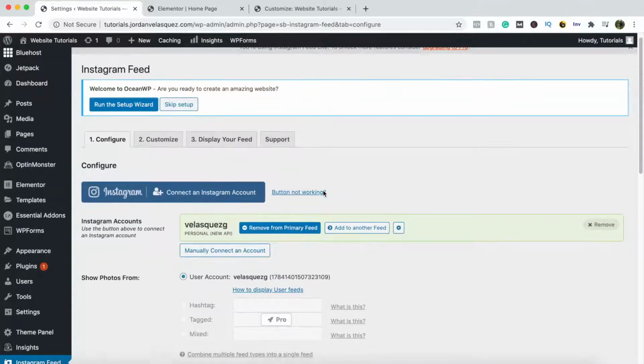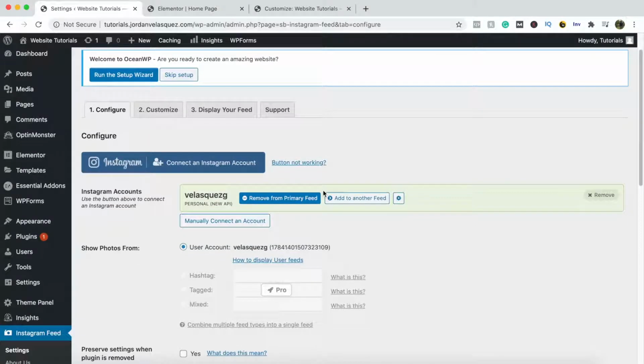Now, once you do this, you have to set up how to display the pictures and what you want to show up. But honestly, as I mentioned, I wouldn't want to create a long video. There's gonna be a link in the description below where I have a tutorial that teaches you how to create and set up your Instagram feed on your website. So you're gonna learn how I create this one right now.